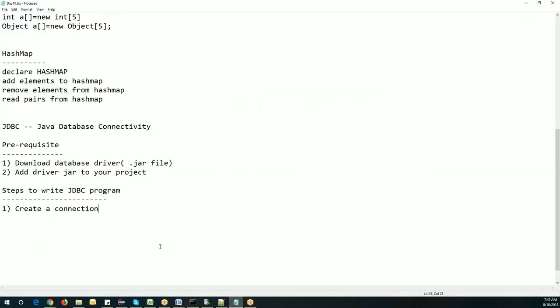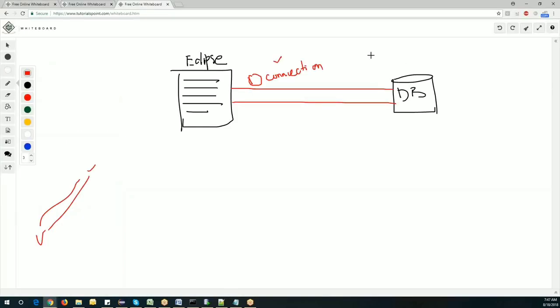That's the first step. Second step: once we establish the connection, we need to create a statement, a query. What will we execute against the database? Normal SQL queries, right? If you want to execute a query on this database, we need to prepare one SQL statement.